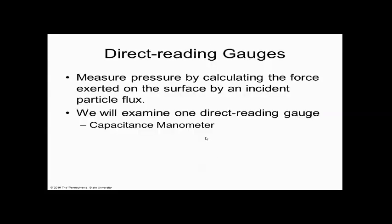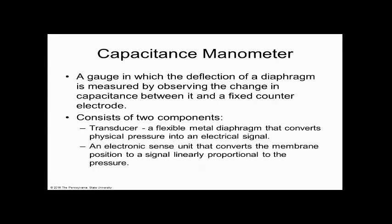A direct reading gauge looks at the incidence of flux on the wall. The capacitive manometer is probably one of the most important gauges in nanotechnology for vacuum. It's a gauge in which the deflection of a diaphragm is measured by observing the change in capacitance between it and a fixed counter electrode. It consists of two components, a transducer and a flexible metal diaphragm that converts the physical pressure into an electrical signal. It's an electronic sense unit that converts the membrane deflection into pressure.